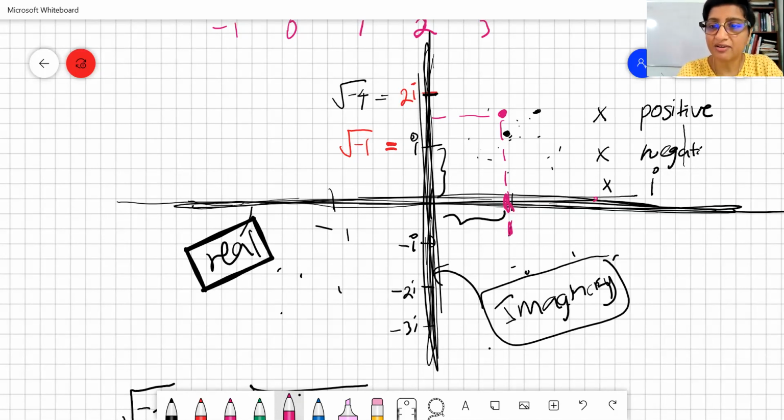So if you think of any number on this line, it's pure real. It's pure vanilla. Think of a number on this line, it's pure imaginary. It has no real part to it. It has no chocolate whatsoever to it. But for any other number somewhere here, it has both components, both parts, both flavors. Because when you are here, you have an imaginary part to it, and you have a real part to it.